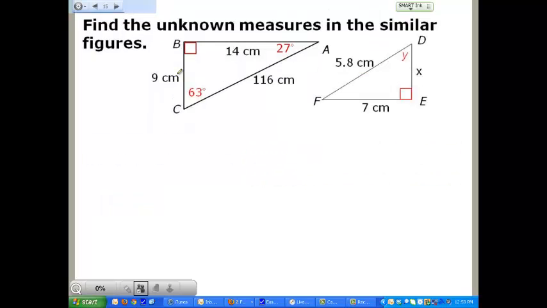Now you take and try this one. Find the unknown measurements in the similar figures. Notice you've got two measurements you've got to find. You've got to find the Y for the angle there, and you've got to find the X for the missing side length. Take yourself some time. Get it started. Pause the recording while you're doing it, and then we'll compare answers in just a minute.